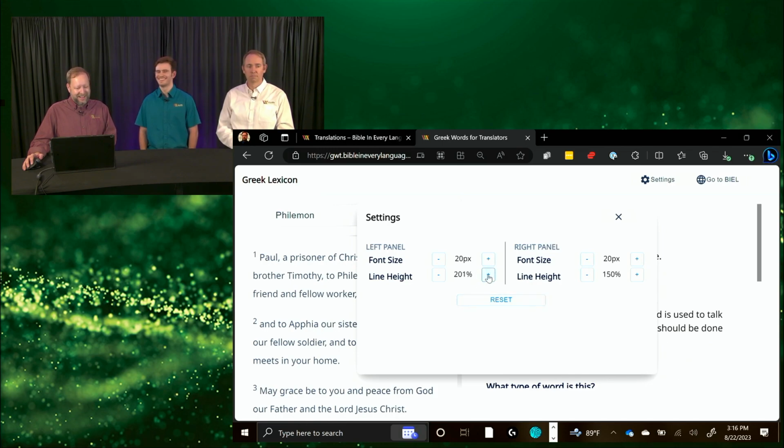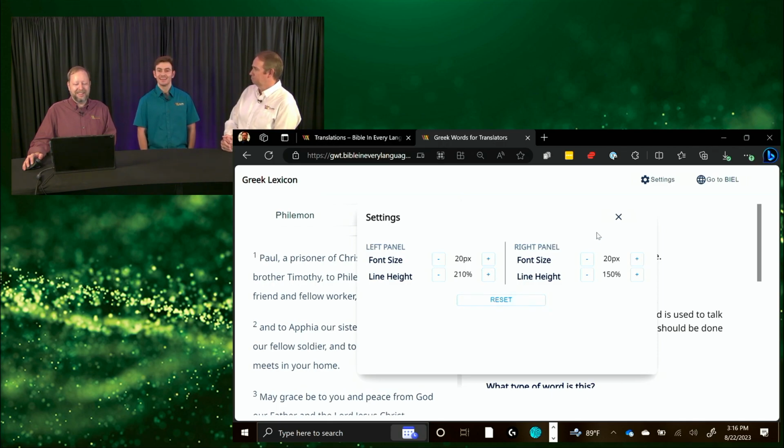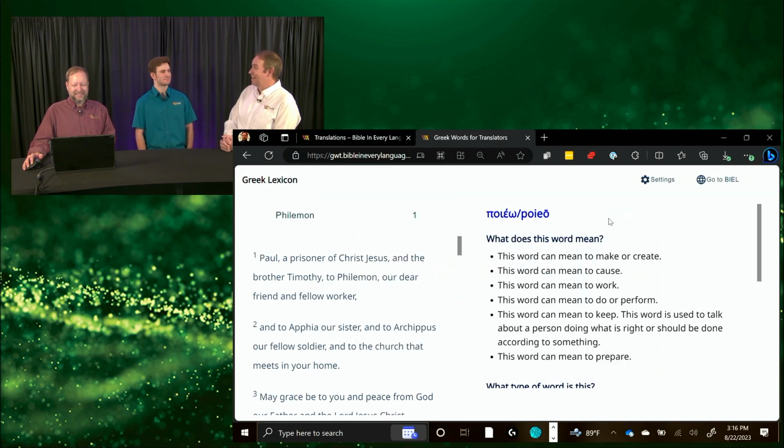Let's see. I have to say I'm a little stunned there's no dark mode. You know, I really tried for it, but I just couldn't get the design team on board. Okay, that's all right. I don't mind it personally, but I know there are people who are very insistent on dark mode.